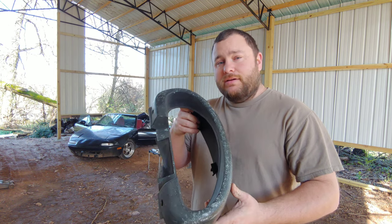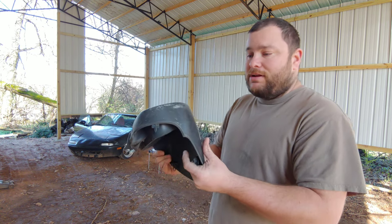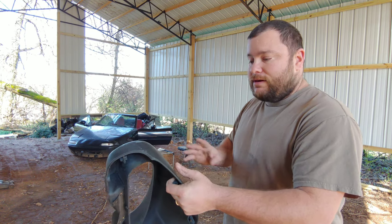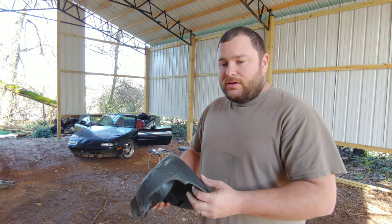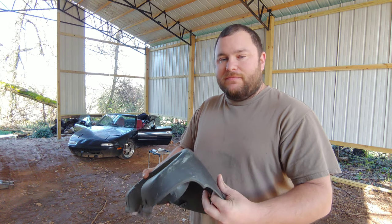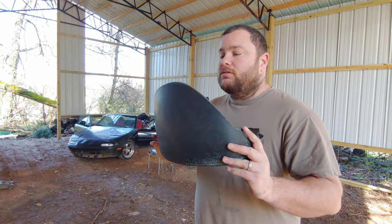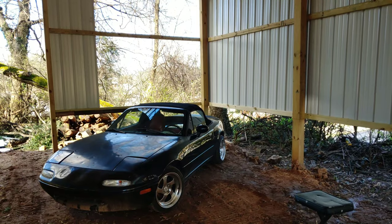So I'm gonna hit this with paint real quick. But I mean, you literally just take your paint and go back and forth. Give it a nice couple of light coats. You don't want it to run, so don't make it heavy at first. And you should come out with something. I'll show you in just a second.